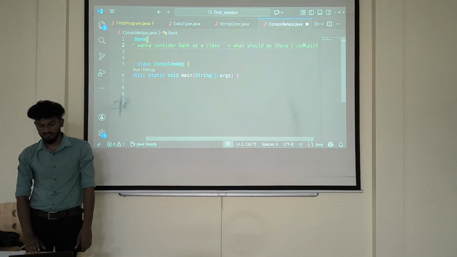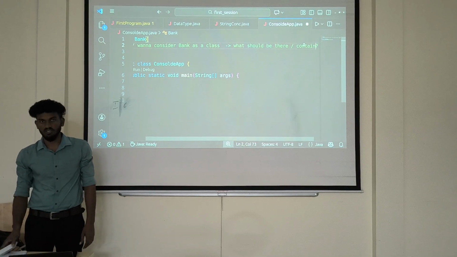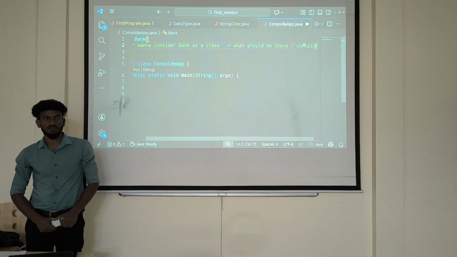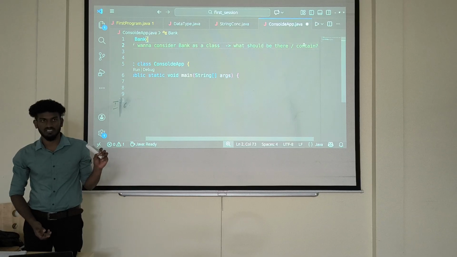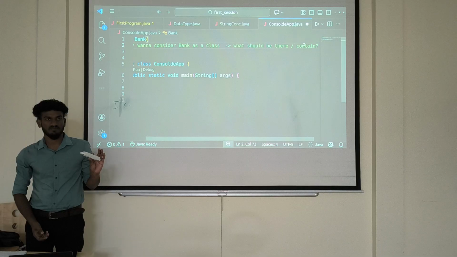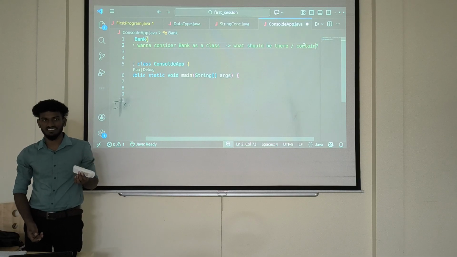Simple. So this is the question I raised. You want to create a class. You can't tell all the things is the object, right? I am telling, this remote is the object. So if you want to tell the object, what is the definition of an object? What is the definition of the object?